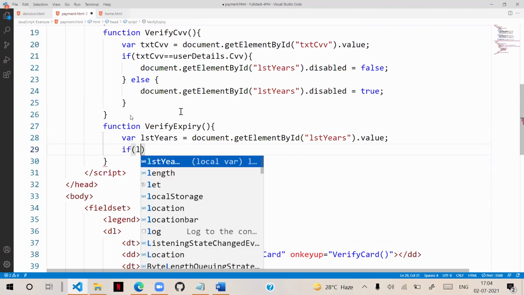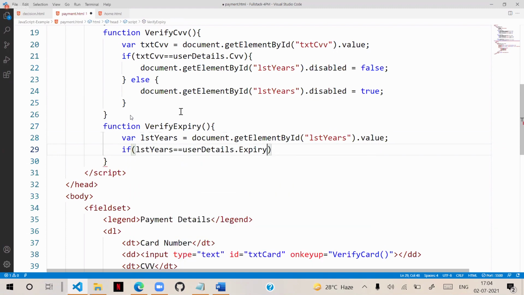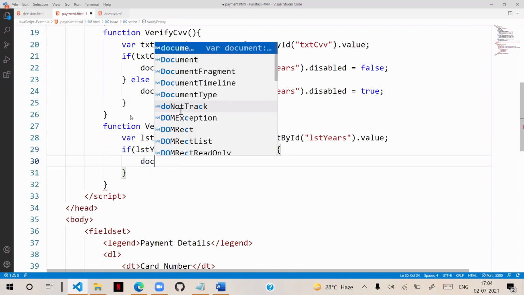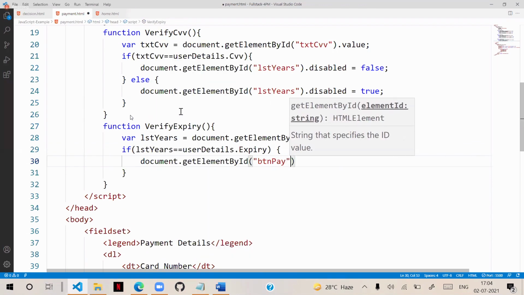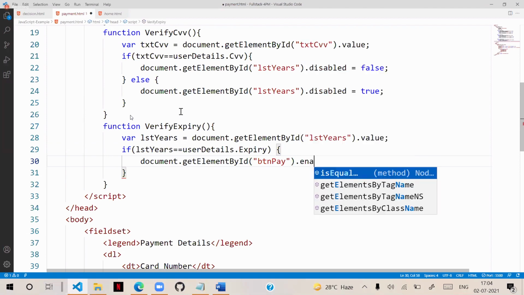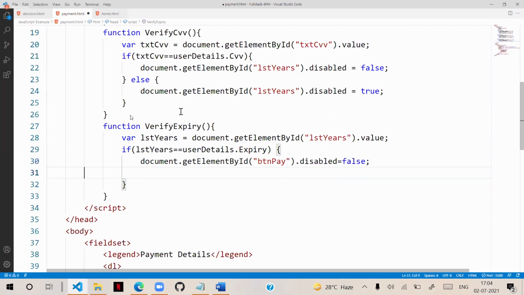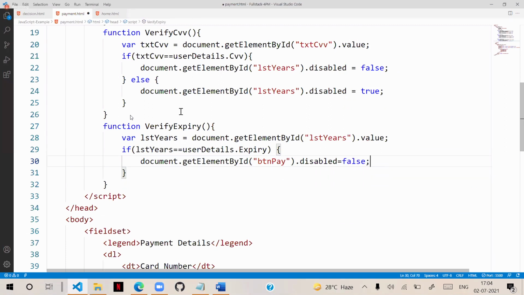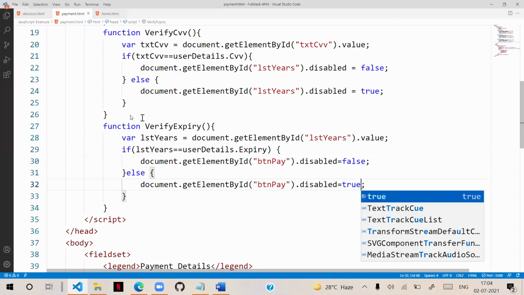If lstYears is equal to userDetails.expiry, then document.getElementById btnPay dot disabled is equal to false. Otherwise, else it will be disabled true. So now up to this everything is fine.